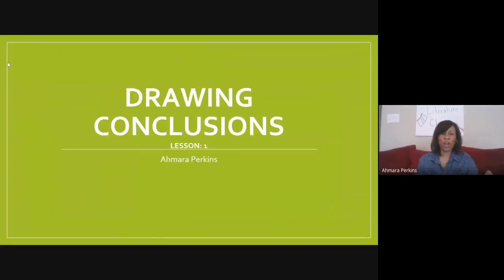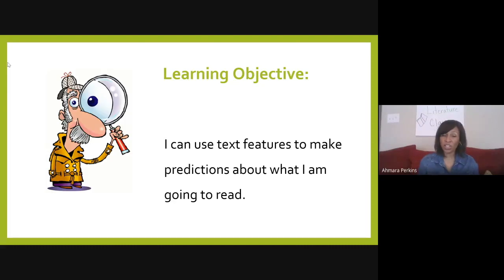Okay, so drawing conclusions, lesson 1. Before we go into our lesson, I wanted to explain to you that this is going to be a journey. When I get a text, I don't want to just go in and straight look at a skill. I want to read the text, learn about the text, and then I'll be able to better understand and apply the skills that are taught. Even though drawing conclusions is our learning outcome over the course of the week, we have to take it in bits and pieces.